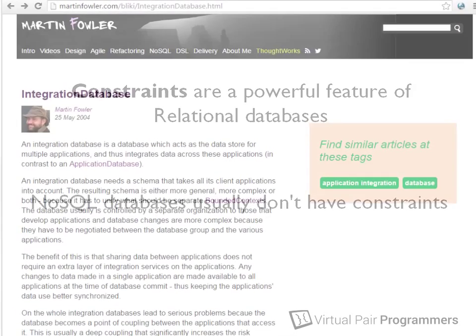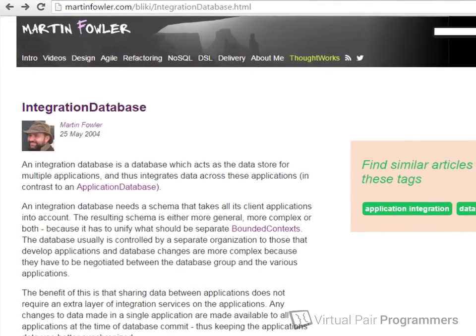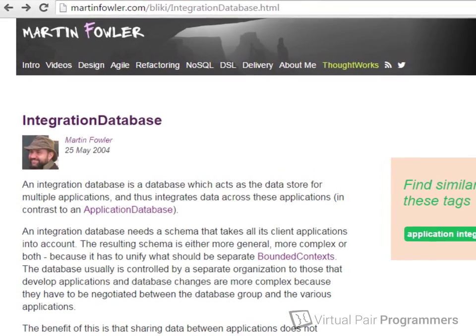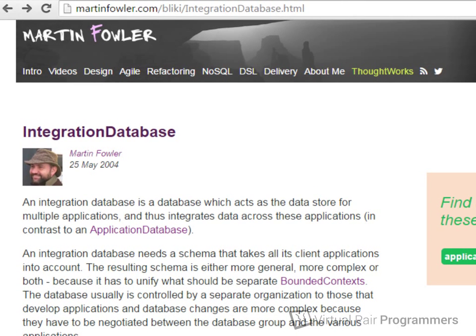Which leads me on really nicely to one of the main aspects of why you might want to consider a relational as opposed to a NoSQL database. I think it's really important to understand what type of database you need for your problem. And it was Martin Fowler, a long time ago now, back in 2004, who coined the term integration database and a corresponding concept of an application database.